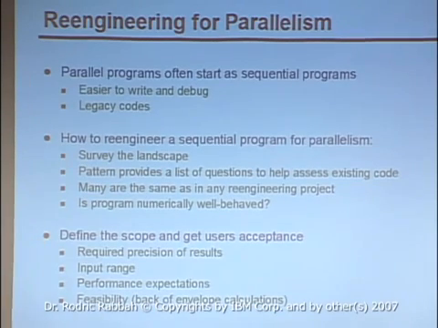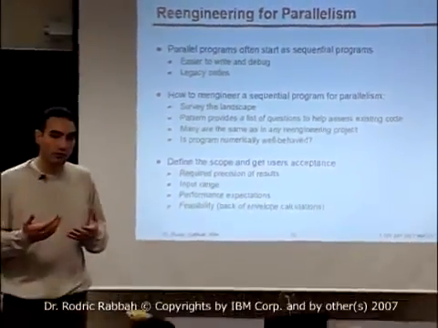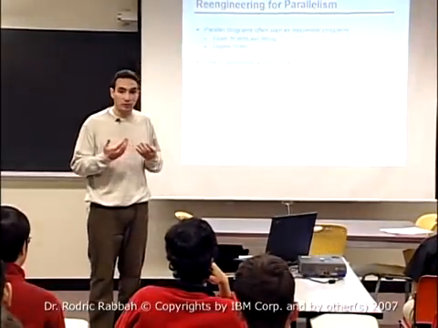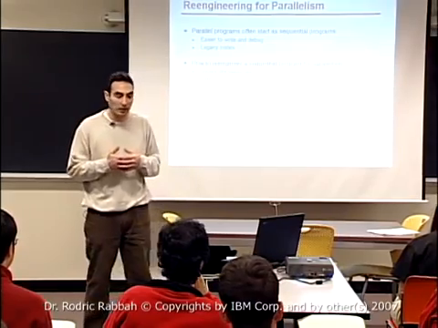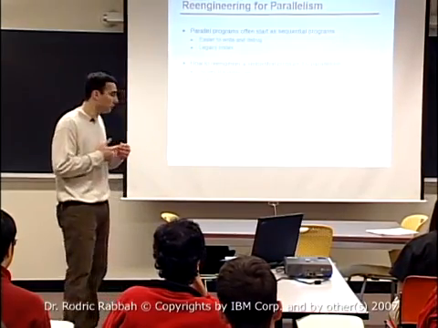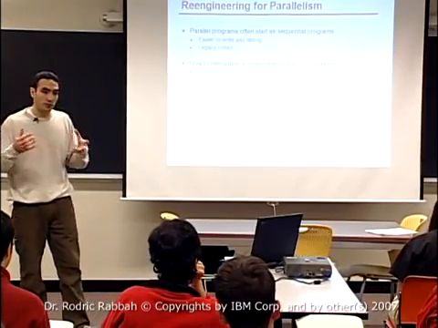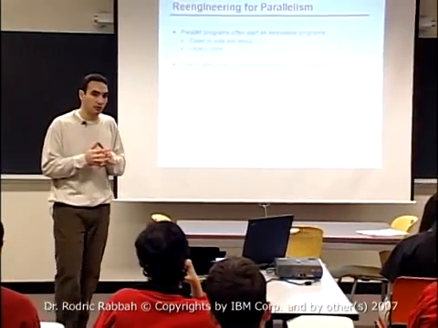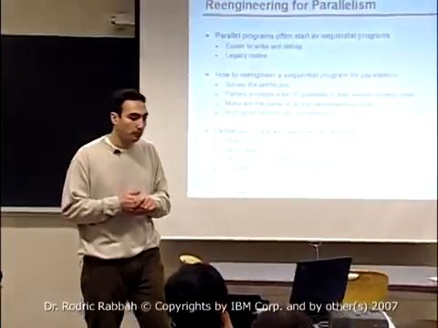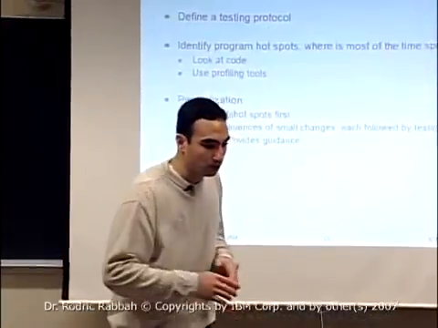You also want to define the scope of what you are trying to do and whether it will be good enough. So you want to do back of the envelope calculations to make sure that the things you're suggesting are actually feasible, that they're actually practical, and that will give you the performance expectations that you've set out. You also want to understand your input range. You might be able to specialize if there are some cases, for example, that you're allowed to ignore. So these are good things to keep in mind.